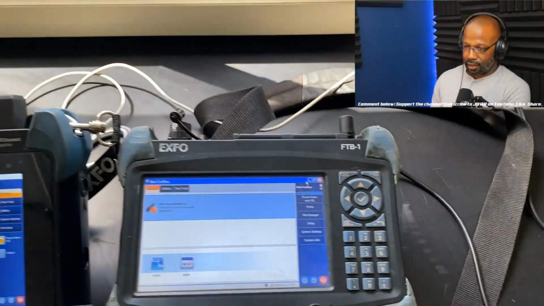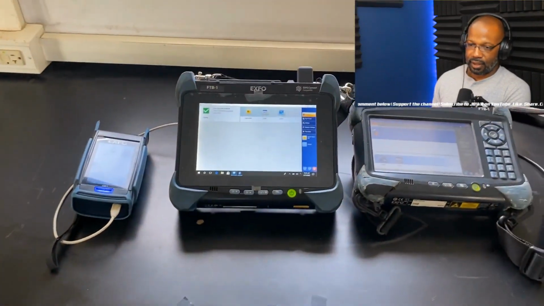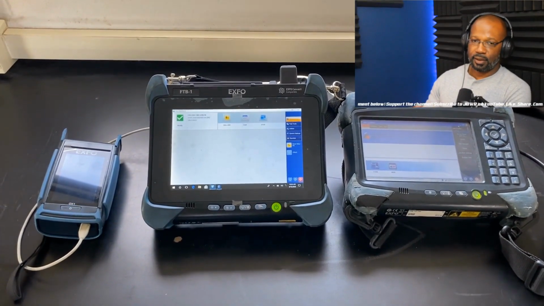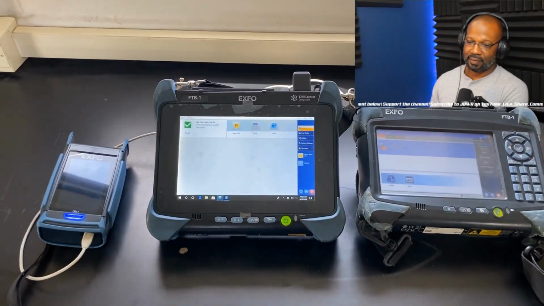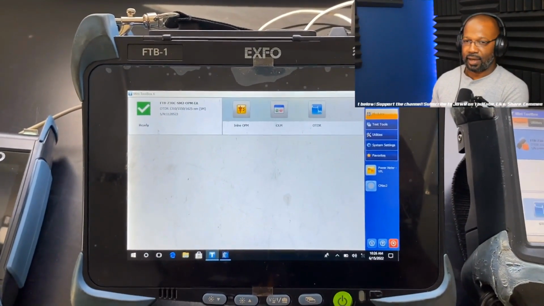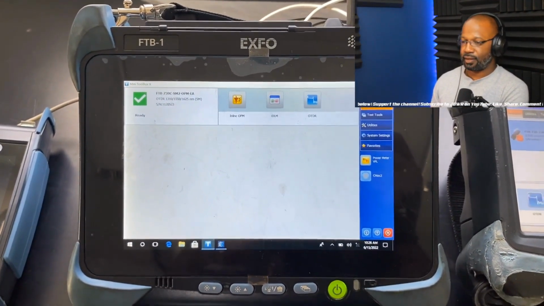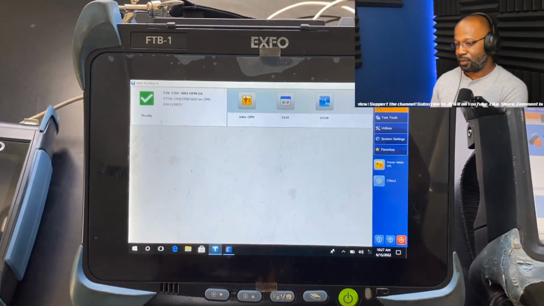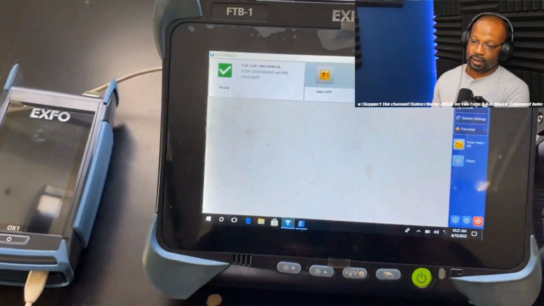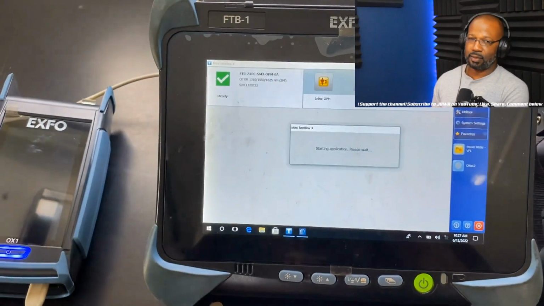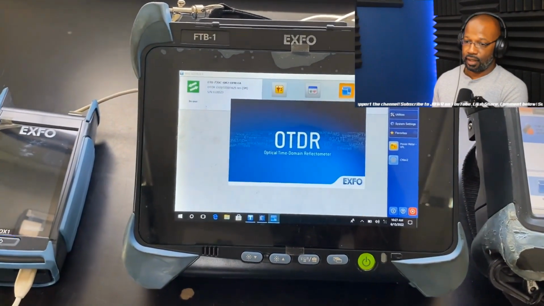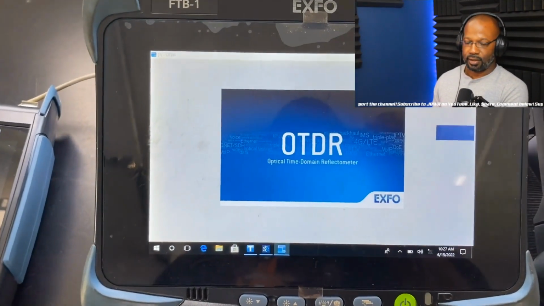Okay, so here we have the OTDRs and the optical explorers lined up so neatly inside of my trailer, right? And here we're going to have a look at the GUIs, right? The graphical user interface. And yes, you may have to press it a few times. That's just the way it is, man. But we will see here that the software is basically the same, right? The only thing that's different is the firmware, the innards, the circuitry and stuff.